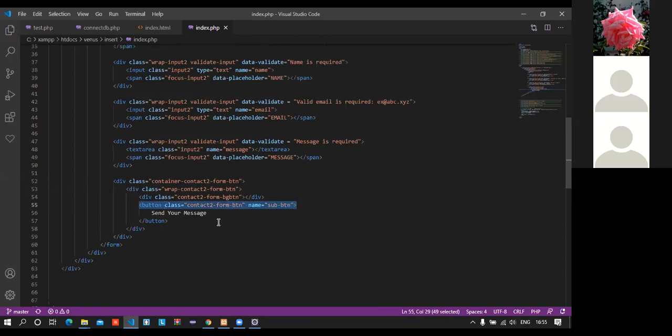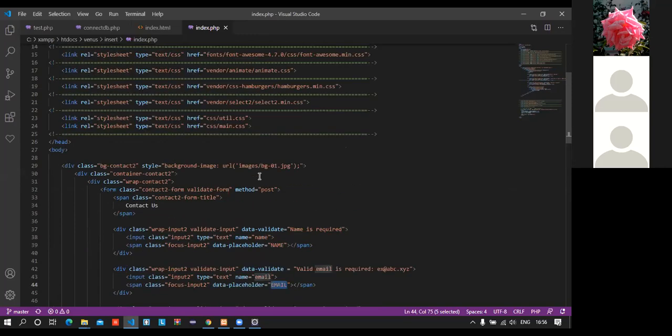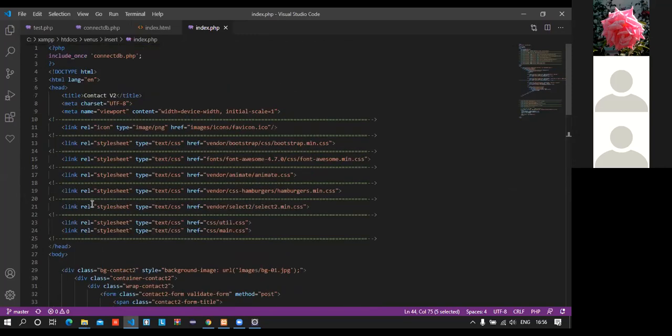And then we have the names, everything here, right? So how do we get a value that is in HTML inside PHP? There is a simple method called $_POST, and then you specify that name that you specified here inside single quotes, and then you'll get the value. I'll show you how it is done. Let's do it here itself.